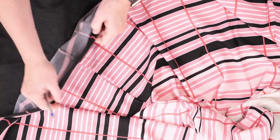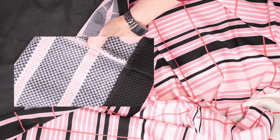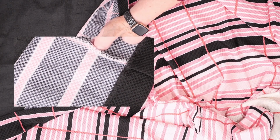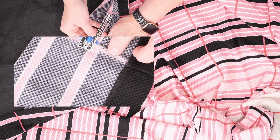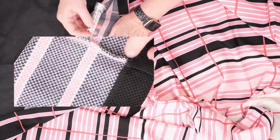This is the seam on a jacket. And if I turn the seam to the other side, you can see the seam line or the stitching line. And you can see the seam allowance. This is the seam allowance, and it has a finished edge. If I measure it, it measures 3/8 of an inch. So this is a 3/8 of an inch seam allowance.